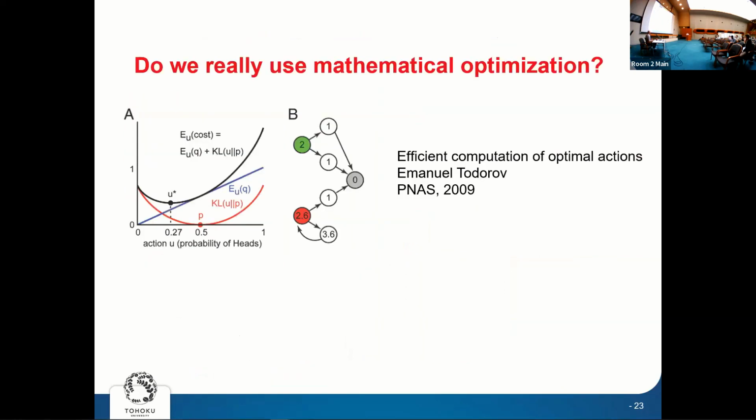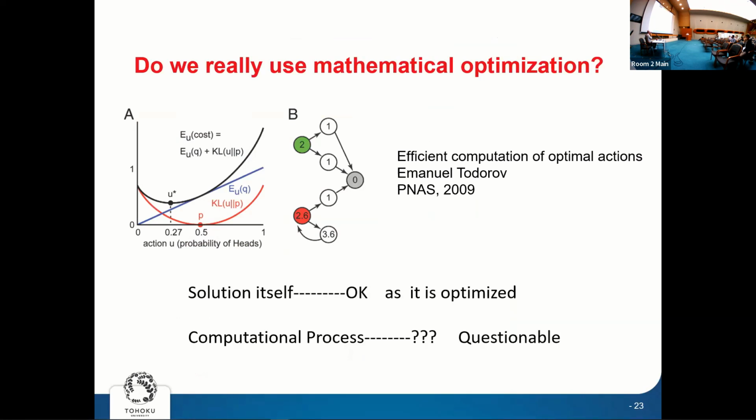And in this human motor control area, there is very famous work by Professor Todorov, who showed using optimal control theory that we can reproduce human-like behavior. But in fact, the problem setting is somewhat different because, of course, the solution is optimized, but he starts with the assumption that the dynamics equation is already known.